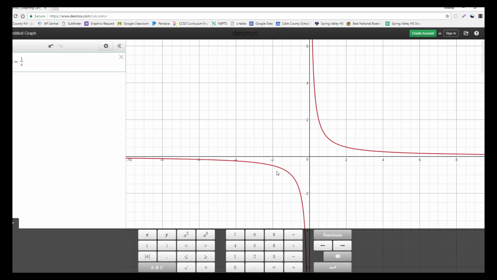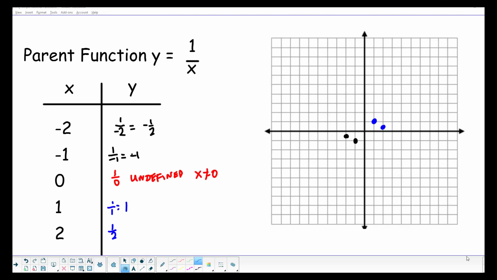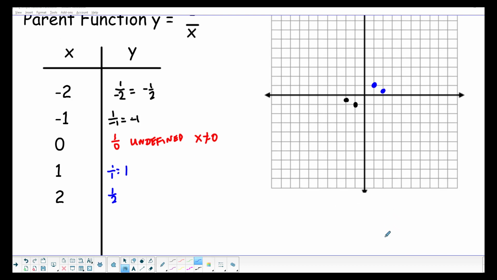So that's something that's really interesting. We'll find out why it's splitting like this and going in those directions. So let's go back and try and figure out how we can recreate this pattern. Alright, so what I want to do now is try and recreate exactly what I saw on Desmos. So I want to look and see what happens when I pick bigger numbers for x, because that's where I saw things running out to the right.